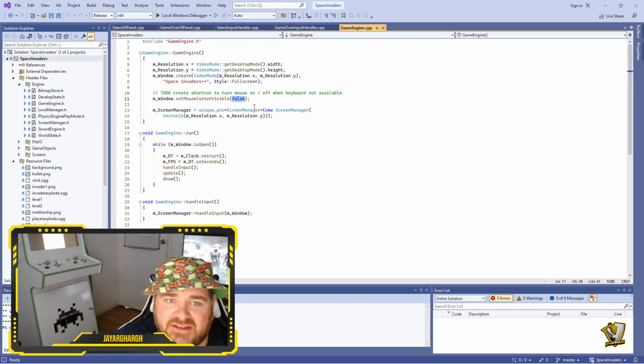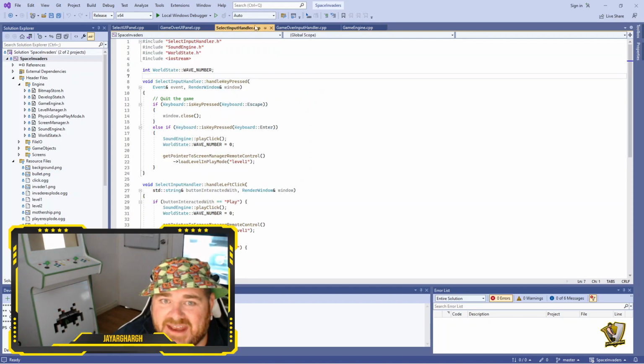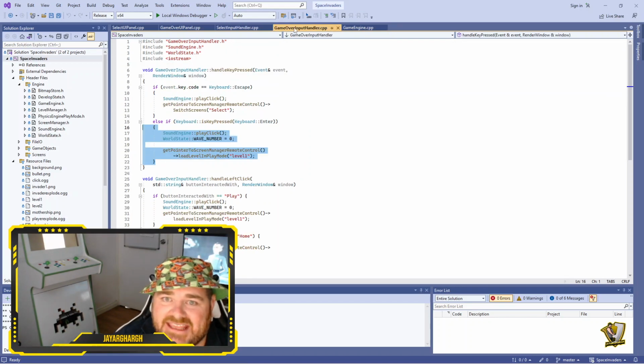In the game engine.cpp file, all I had to do there was set the mouse cursor visible to false. Nothing at all hard about that. From that, I went to the select input handler and the game over input handler.